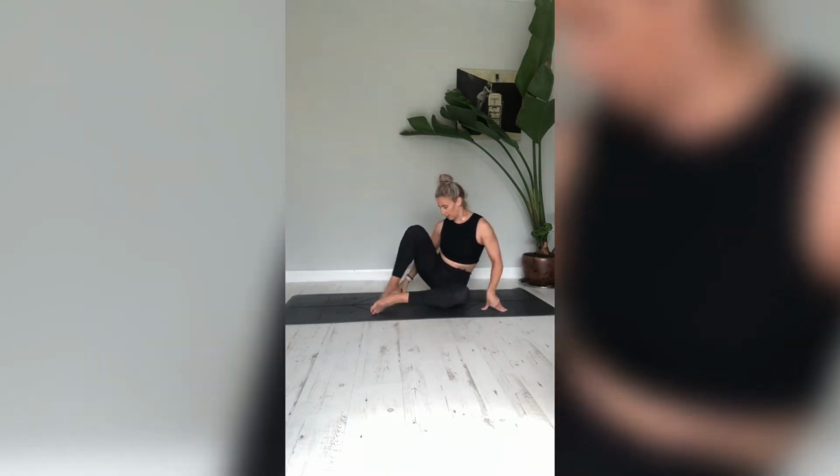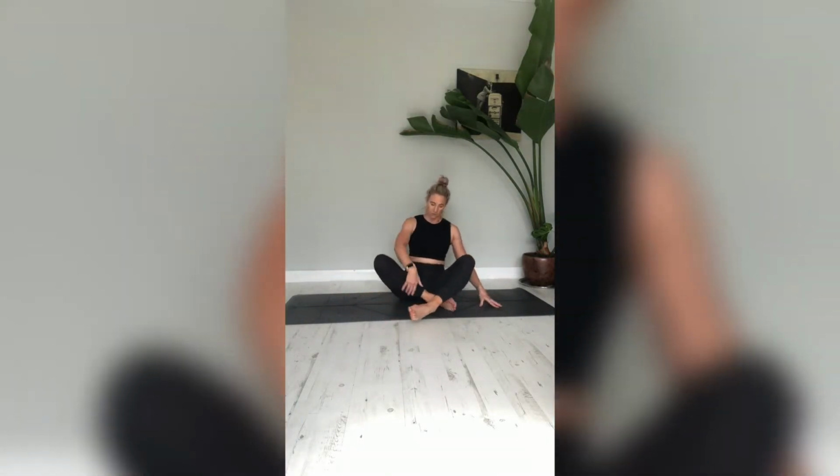Okay, so we're just going to start in a nice comfortable seated position, either with one leg in front of the other, or if you've got any problems with your knees, then maybe just taking the knees around to the side. We're going to spend a couple of moments here starting to shut everything out from the outside. Maybe place your hands face down on your knees, or face up, whatever's comfortable. Sit up with a nice straight back and just close your eyes.